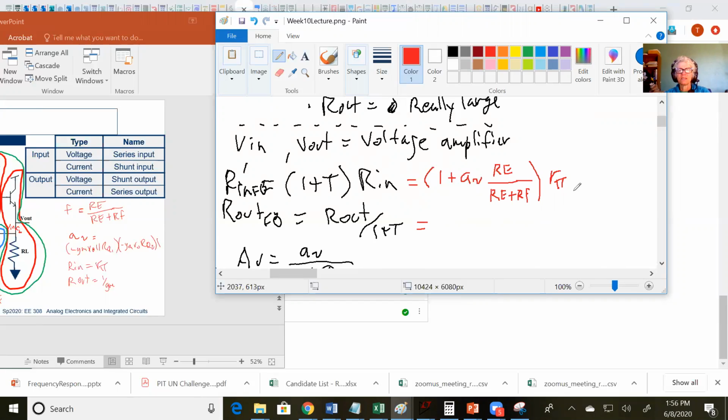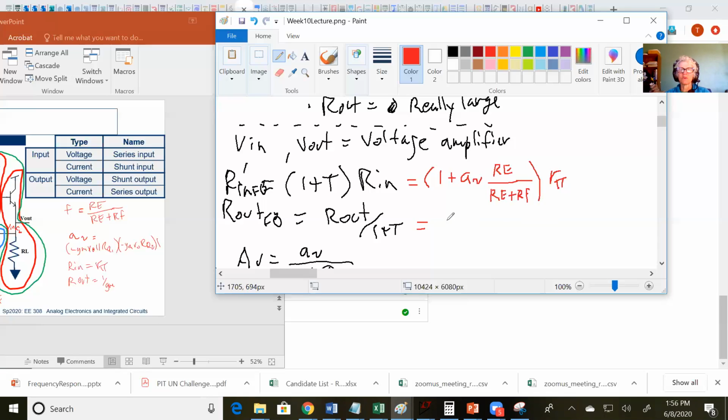So magically, your R in, which is R pi for your op amp, basically gets multiplied by whatever the gain is of your op amp. And you've seen some gigantic gains in lab, right? 100,000, a million times this voltage divider. And you get to pick the value for RE and RF, but they're not going to divide that much. You get your R in actually multiplied by a pretty big number.